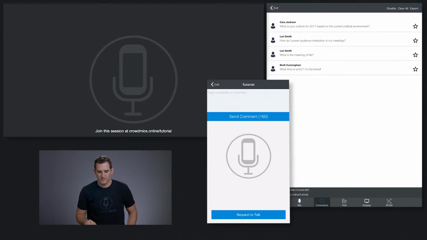The CrowdMic's microphone is the most efficient and effective way for an audience to be heard. However, most people are deathly afraid of microphones. To stand up in front of 200 of their peers is like the number one fear. So we allow the audience to text questions and comments to the moderator. The text questions come into the moderator in real time, and they can simply just swipe and delete those that are not relevant or those that are redundant.